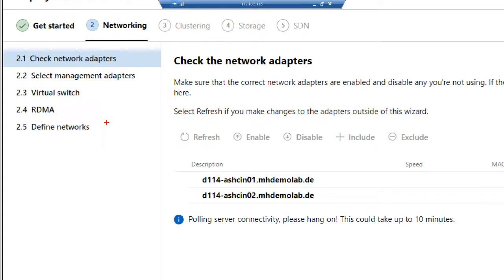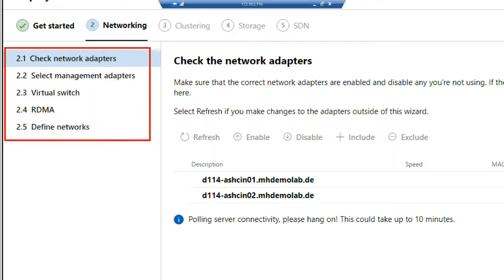What I often hear about the Storage Spaces Direct and the Azure Stack HCI implementation is that many customers, partners, and technicians are a little bit afraid of this networking part. I'm not sure what the reason for it is. Maybe because at the beginning of Storage Spaces Direct, not everything was documented very clearly, and so maybe many of us ran into first issues there. The great thing about the wizard is it eases this network part absolutely, because you can see here, first it checks network adapters. This is what happens actually here in my environment.